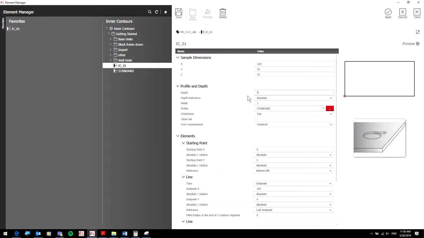If I want it to be always the same, I can put absolute. But if I want it to be in reference to, let's say, always half of the thickness, or always full thickness, I have to use relative to part thickness.